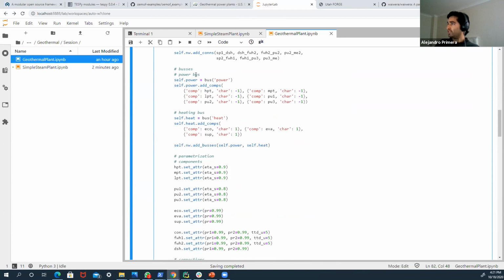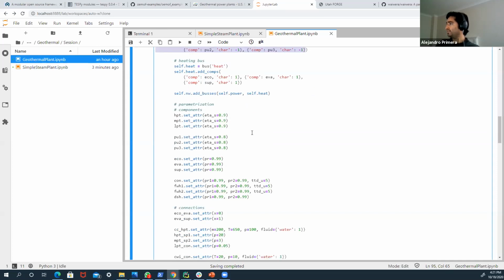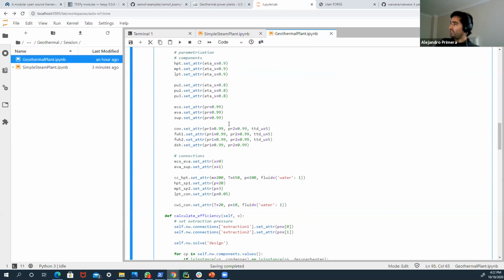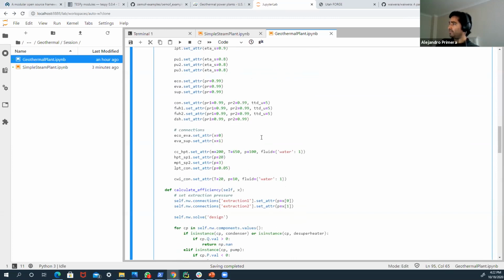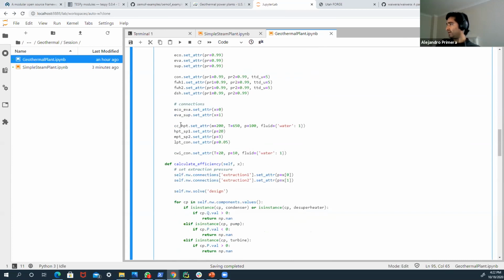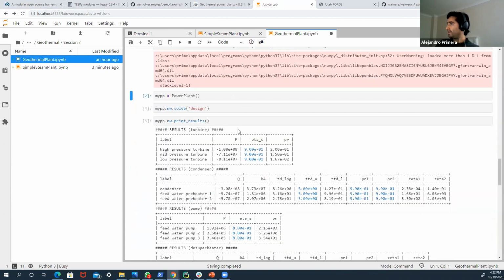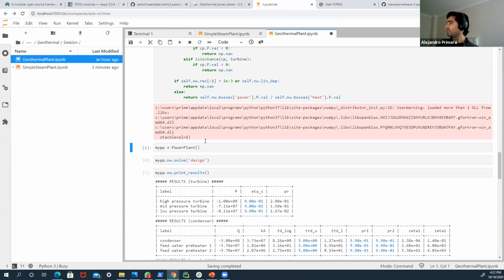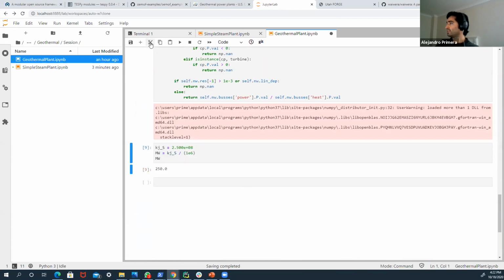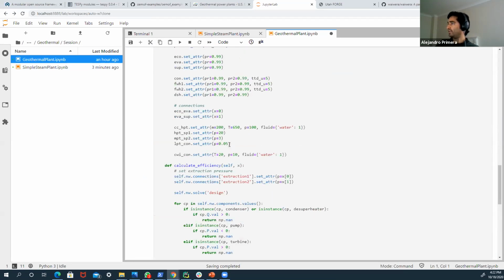And then you have the buses, which are for the power generation. And then you have the high pressure turbine, mid pressure turbine, and low pressure turbine, plus the pumps, which are actually using energy instead of generating energy. Then you have efficiencies of all the different elements in the system. And finally, you have the fluid that is used in the cycle closer, similar to the example that I was showing. So if I run this example, this is just setting up. And actually, let me just set up the example.